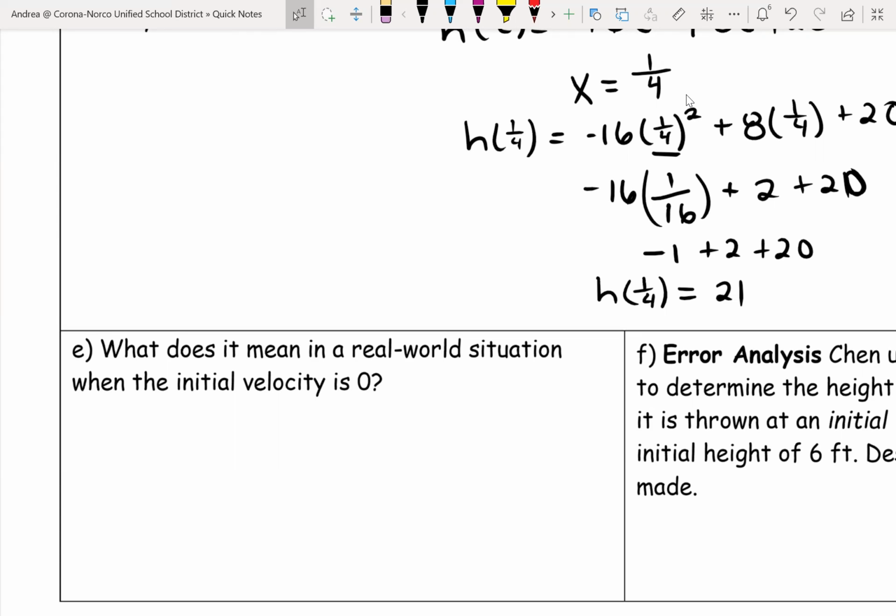Yep. I'm dropping something. It's falling off my desk. Something fell off the desk. If I had it in the air and I just let go of it, I'm dropping something. That's what initial velocity of 0 is. When I drop it, acceleration is automatically going to speed it up, and it's going to hit the floor at some speed. But I'm not throwing it. I'm not jumping and then dropping. Okay, let's write that down.